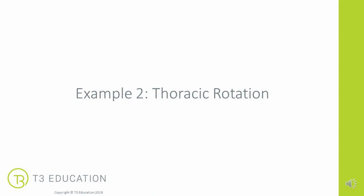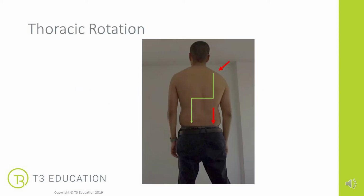Now let's look at a more complex example where there are multiple joints involved. So here, let's look at this client who has a thoracic rotation. What you'll see here, the two red arrows, is one, that right QL, he's quite pinched to that right side, so it's much shorter than the left. And then what we also have on that right shoulder is that it's quite protracted, rounded and down. So what we get when we look at this client, especially from the side, is a rotation from the right towards the left.